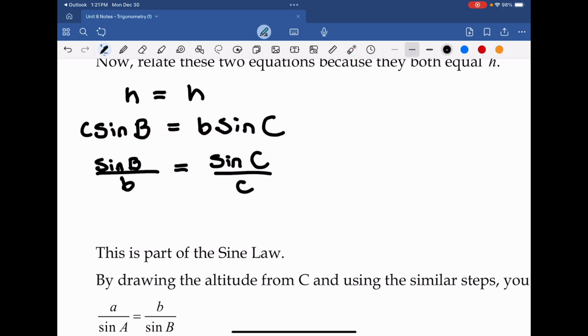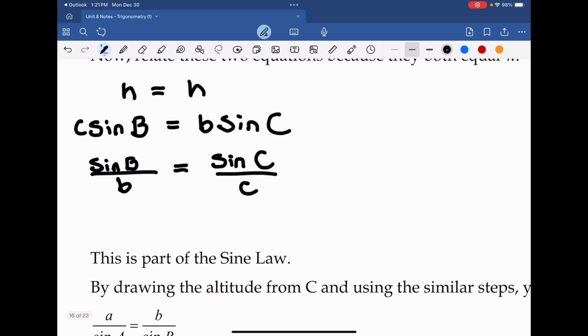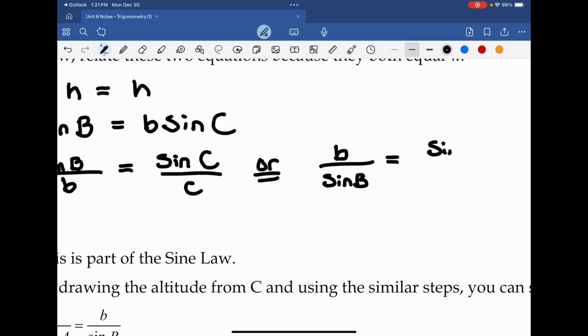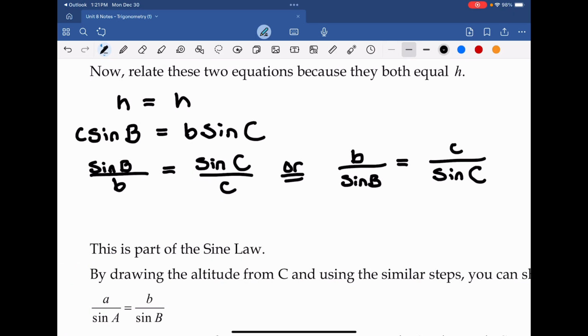And then just as we've established within our formula sheet, if I just take the reciprocal of this, the relationship will still hold. Yes, the ratio might be a little different mathematically, but I can take the reciprocal at any point in mathematics and know that if I take the reciprocal of the left and the right-hand side, the relationship will be maintained and I should be able to have the exact same thing. So whether we're given the first relationship or the second relationship, I want you to know that both of them are equivalent. There's no difference between these two other than one has the side length in the numerator, the other one has the side length in the denominator. And then we're going to discuss throughout the problem solving when it's better to use one or the other.